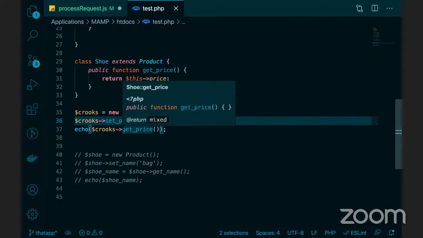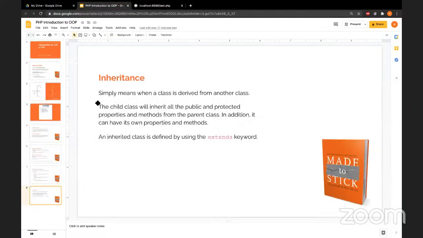You get? So now we've been able to talk about inheritance. Inheritance simply means deriving another class from a class. What I've done there is deriving the shoe class from the class product, the parent class product. Now, the derived class is called the child class.